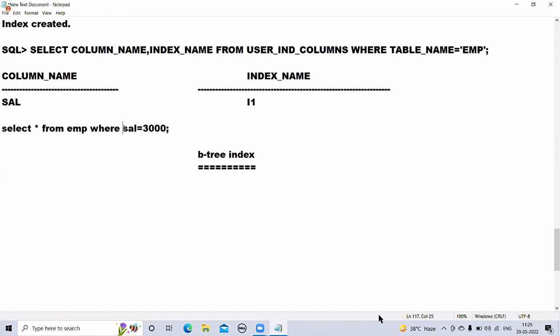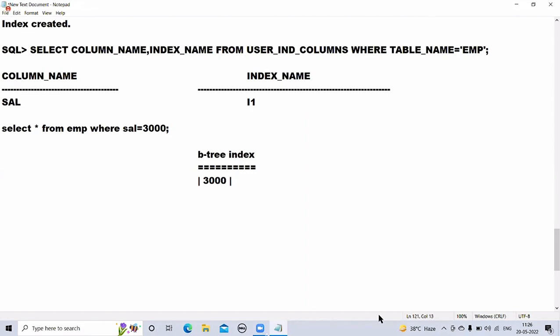So whenever we ask sal equals 3,000, based on this condition the data arrangement will start. That means your B-tree starts with the root. The condition value is the root, so 3,000 rupees is my root.